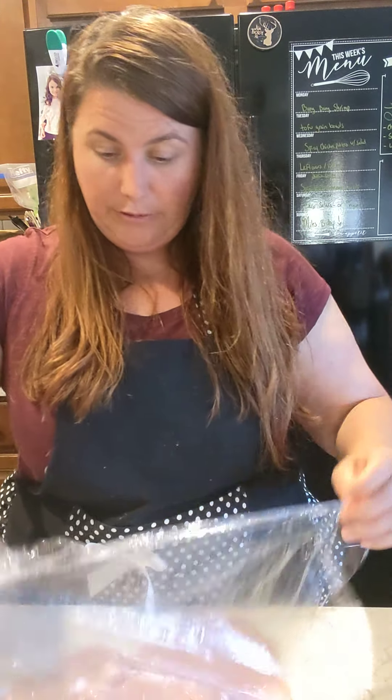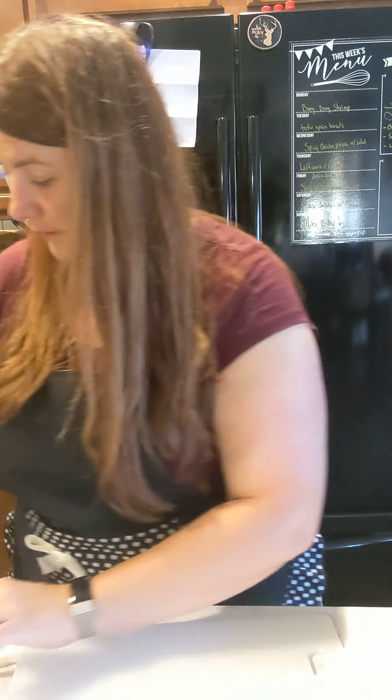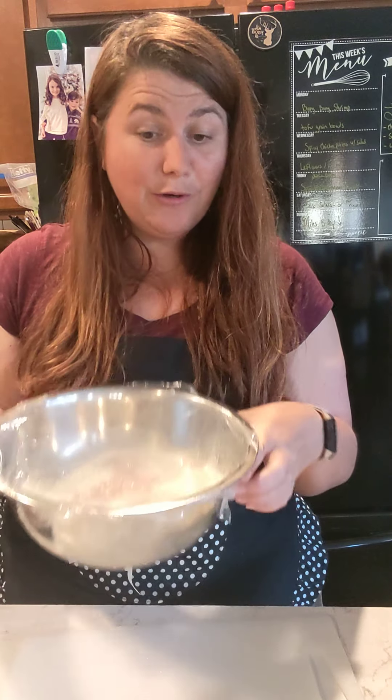Now what I do — I'm just going to reuse that plastic to save waste. I'm going to take my thinner pieces and dunk them into the buttermilk pickle juice mixture. I'll take that same piece of saran wrap, just because it's covering raw chicken anyway — why not reuse it instead of wasting resources and money. And now I have my prepped chicken for tomorrow. Wash my hands again.